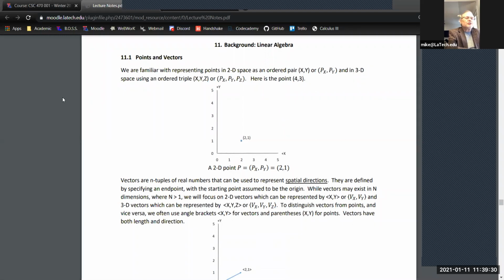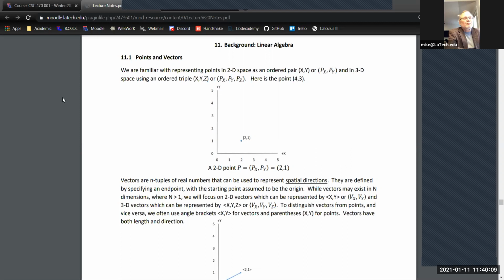You could also talk about 2, 1 as being a vector, okay? A vector is different from a point in that a vector specifies a direction and a magnitude. A magnitude and a direction. That's what a vector is. Now, you might say magnitude is just another word for length. So to get something with length and direction, don't you need 2 points, Mike? Don't you need a line segment? How can you get that out of just a point like 2, 1?